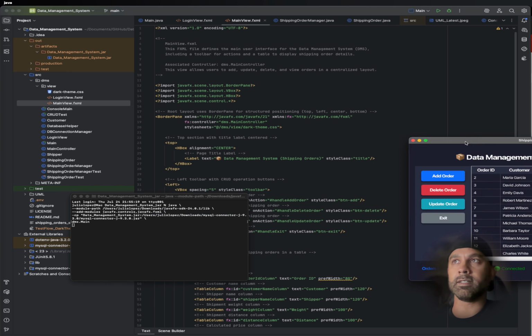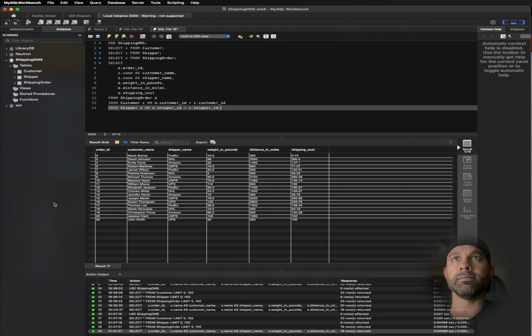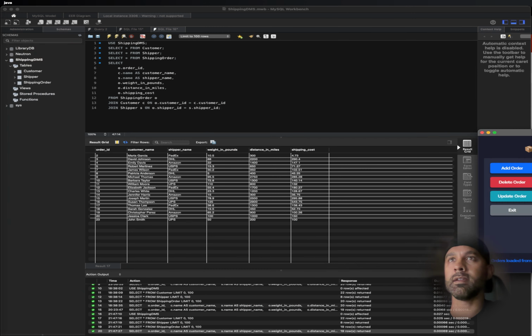Now that I'm here, let me put this on the side. I'm gonna open the database and compare and try the CRUD functions, to see if the database updates. Let's go to, where's my Workbench? There you go, right here. Okay, here we are.